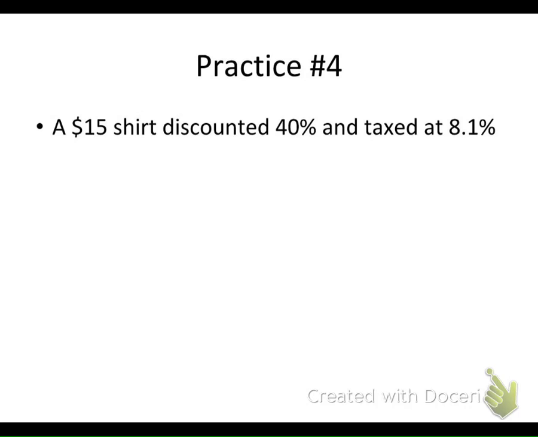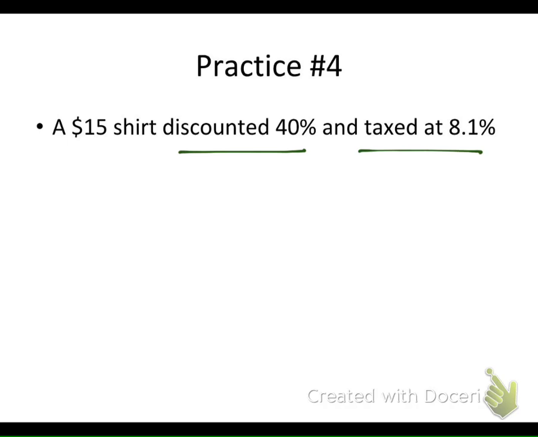So let's say that you went to, I'm old, I like Maurice's. You can find stuff at a decent price. So I went to Maurice's and I found a shirt that was $15. Score for me, actually I think this might be from Maurice's. Score for me, that was 40% off. So it's going to be even cheaper than that, right? Because it's discounted. But when I went to the register, it's taxed at 8.1%. So right here, if you see 2 percents, you automatically know you're going to have 2 percent changes.